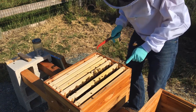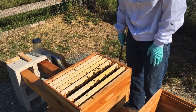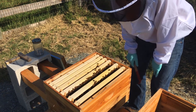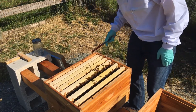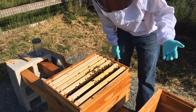So let's see, 1, 2, 3, 1, 2, 3, 6, 7. So two and a half frames of comb buildup in 6 days, eggs and pollen. Super happy about that. I mean, look at all these bees. Crazy.